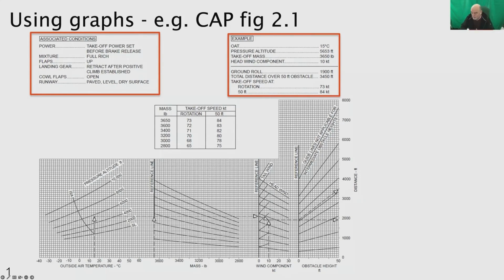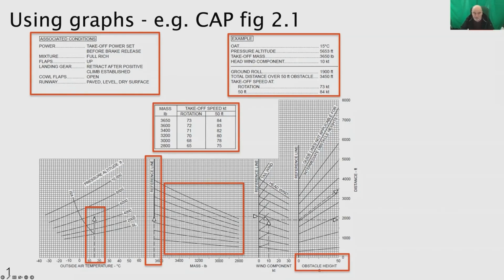So in this case, we've got the example up the top there, and then we've got the data that's being used down here, and going through to show you how the data has been arrived at. And we come across with reference lines, and we come out at the other end with the data that we need, which in this case was the distance to reach the ground roll and to get to a 50-foot obstacle height. And other data on the table, sometimes plonked in a separate subgraph, as here, where we've got simple takeoff speeds table, which, by the way, we do not need to interpolate. It's just use the next one up.